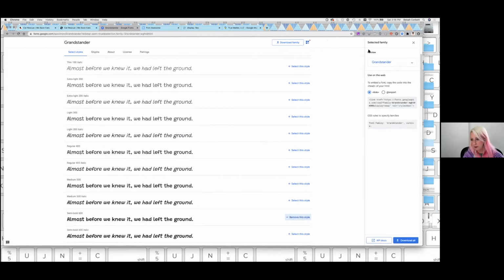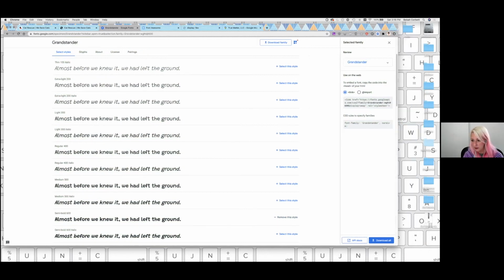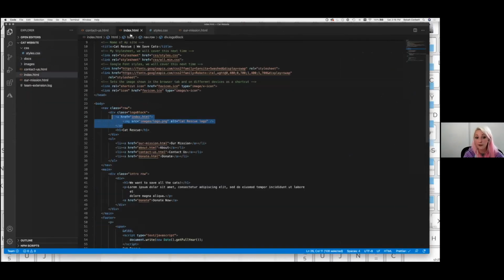It's going to open up this little window over here, and it's going to show me several ways I can add it. We're going to add it as a link. So I'm going to copy this. Oops. Sorry, y'all are in the way over there, covering my thing. And then I'm going to go to the head of one of my HTML files. We'll have to do this in all 3 places, which I already added some here, but I'm going to go ahead and just paste that in, right? And that will go ahead and add a reference to the style sheet for this font.